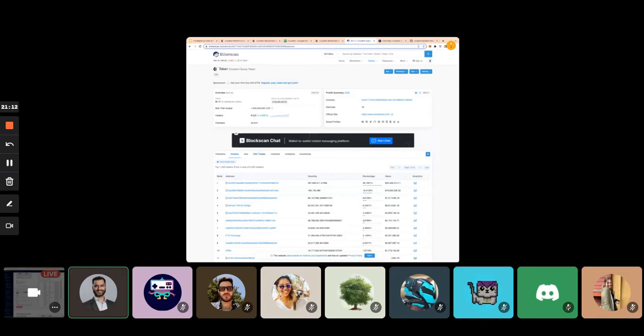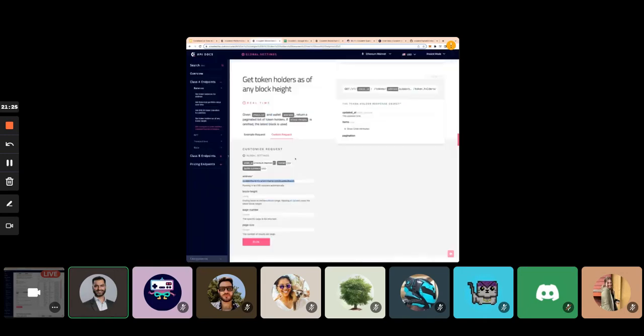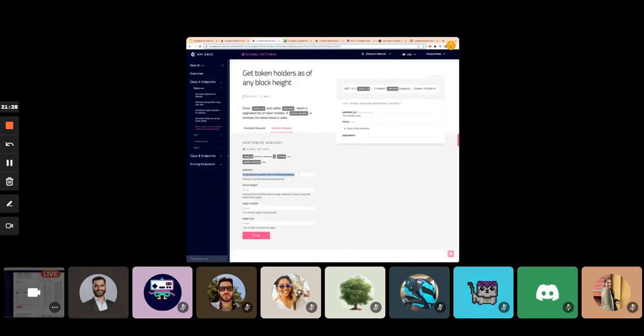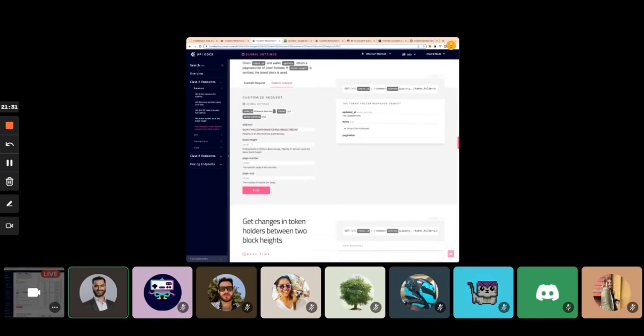First thing, let's just do a sanity check. We see that there's 6,205 holders shown on Etherscan. I'm going to copy this contract address and go into where Nate was saying and paste that here. I can just set this to be the latest, so with respect to a particular block height, I can just get the latest information. And I'm going to set the page size to be a really large number. By default, we return 100 results with a request if you don't specify a page size. So I'm just going to make that some large number here and let that run.